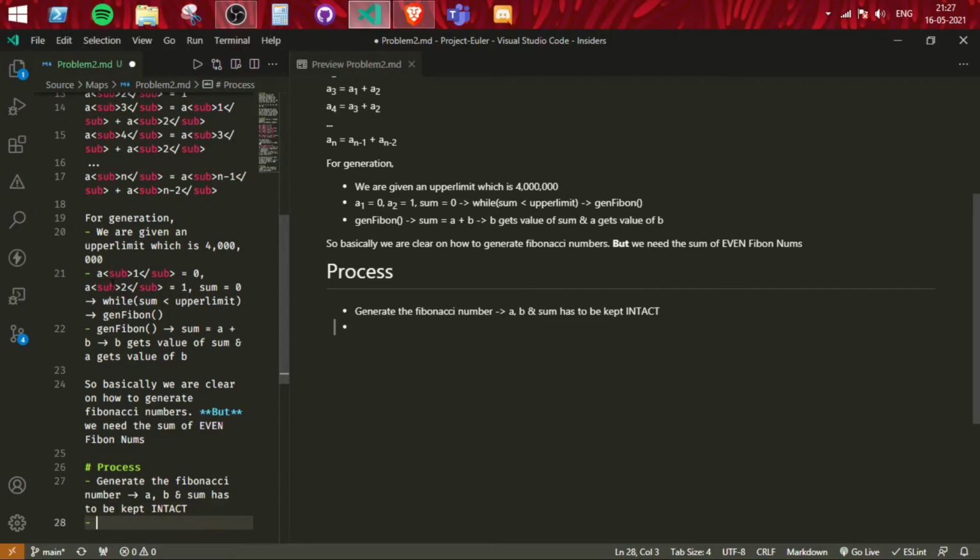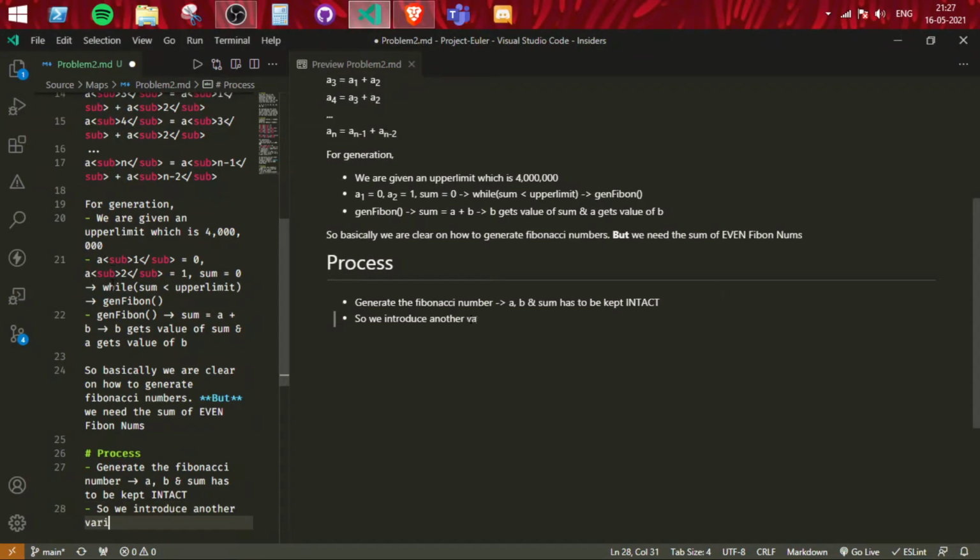So we introduce another variable, which is, let's just name it, say, even sum. Yeah, not very original, but fine.